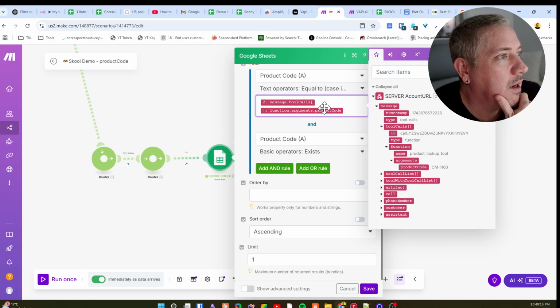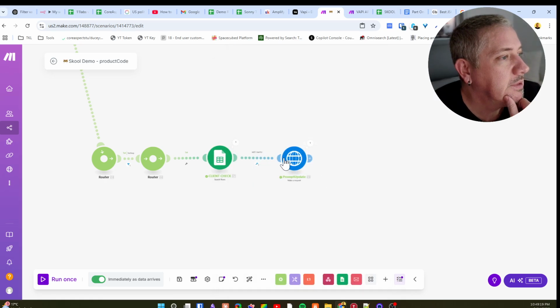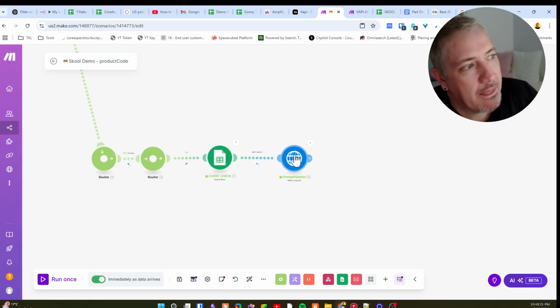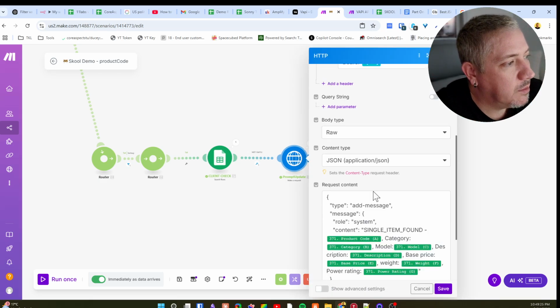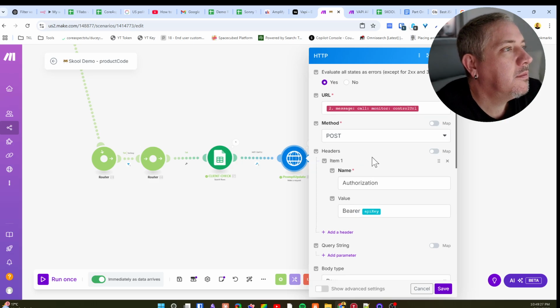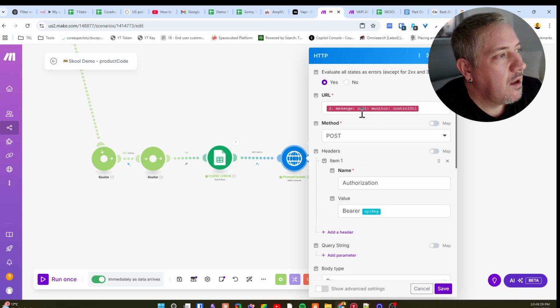So that's going to look up the product code. It's going to find the result. And then what it's going to do is something a little bit magic. This is not something people talk about, but you're going to learn today.